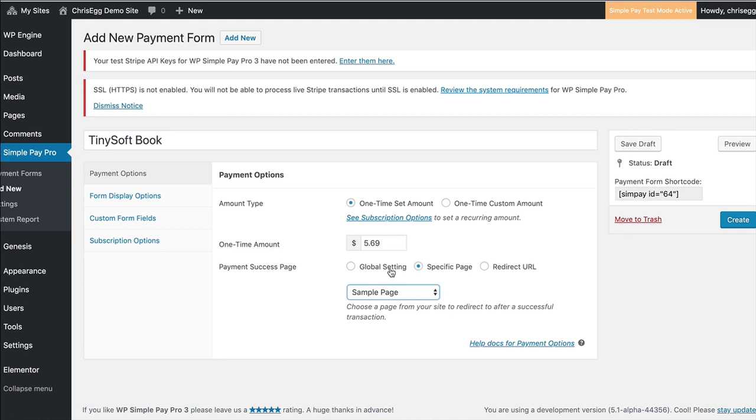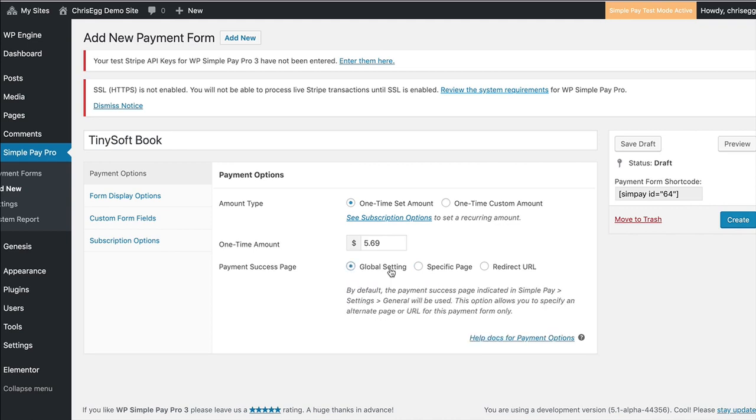So they go to the confirmation page, which has the order details and then a form that they fill out, which I created with Gravity Forms. So you can use global, or you can create your own page. On those pages, it's just a shortcode to pull in the order details, and then you can put whatever else you want on the page. For now, just stick with global settings because this is just the initial walkthrough.